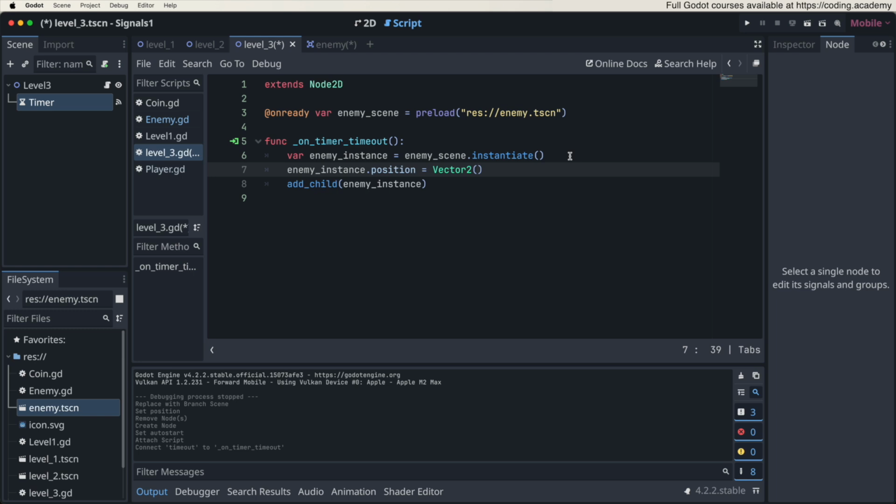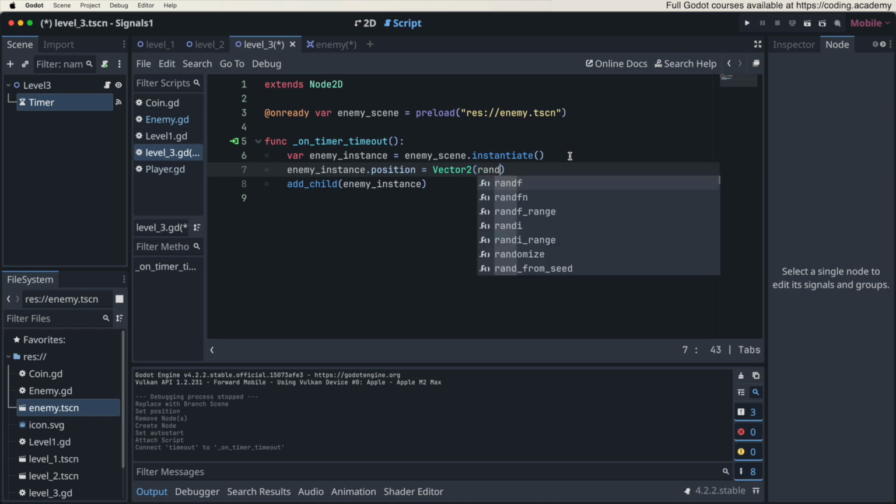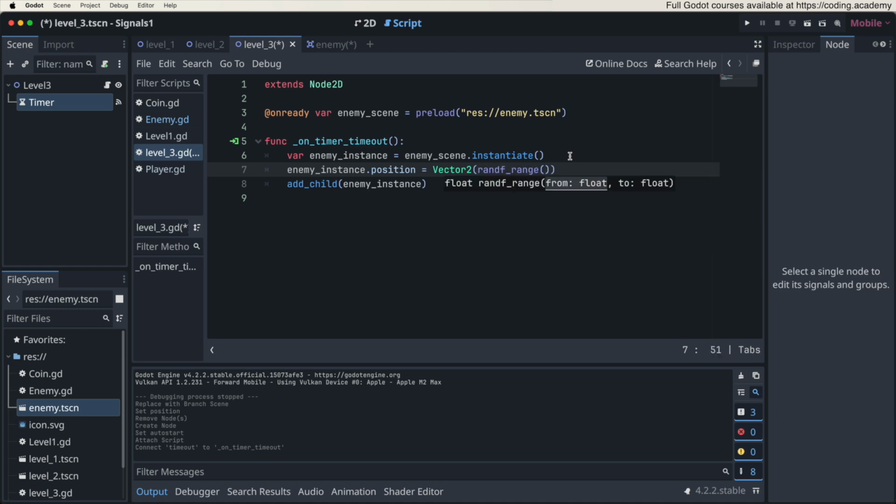The x position is what I'm really interested in, having that random number. So I want a random range between two numbers. If I come in 50 pixels from the left-hand side, comma, and then 50 pixels from the right-hand side, well, my width is 1980. So if I go to 1930, that will give me a random number between 50 and 1930, comma, and my Y value, I want it to start off the screen, so let's say -20. I'm then adding the child, and that should work.